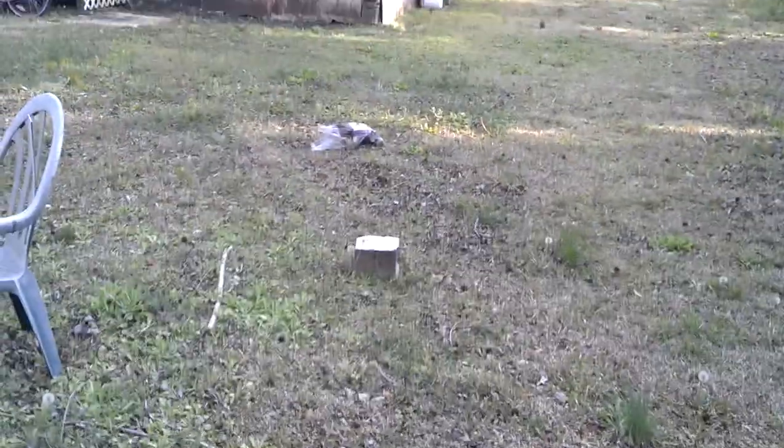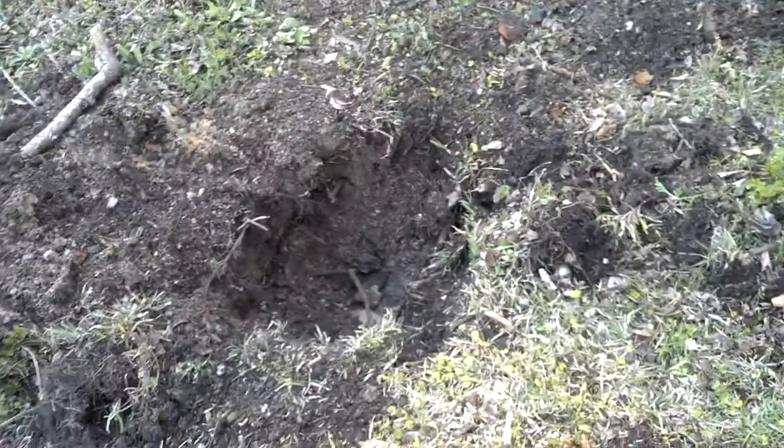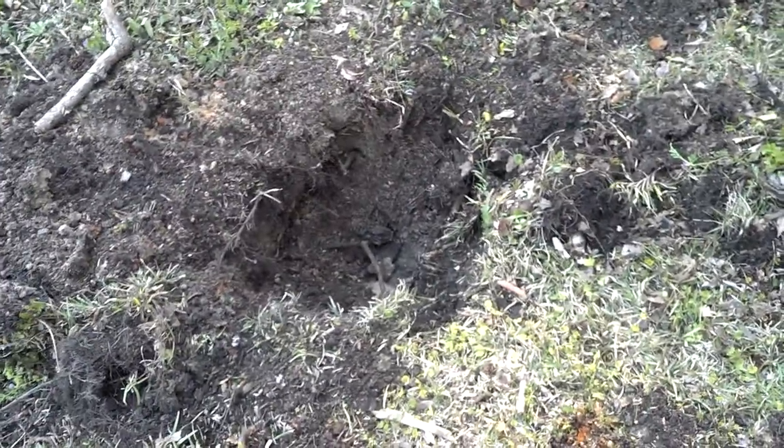Right now what's happening is you can see this hole right here — it's not very big and it's not a very serious hole. Pretty much the reason I dug it is because somewhere around here, right over there, you can see there's a bag of potatoes. That bag of potatoes has started to sprout and Silvia was like, can you take these outside? I'm like, I'm going to dig a hole and bury them and see if we can have potatoes.